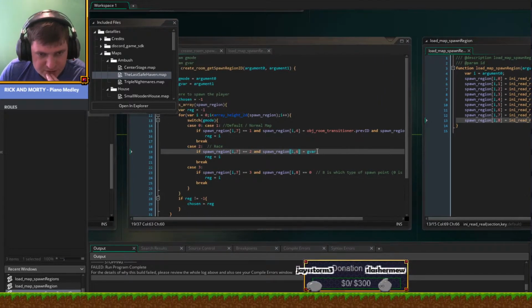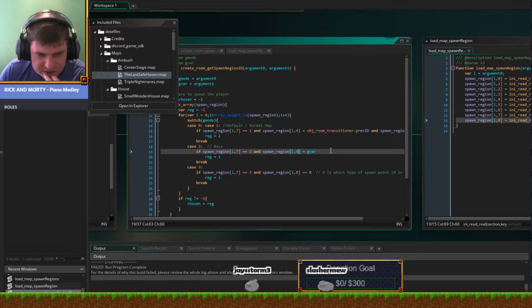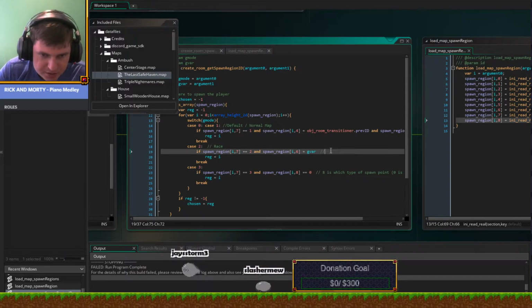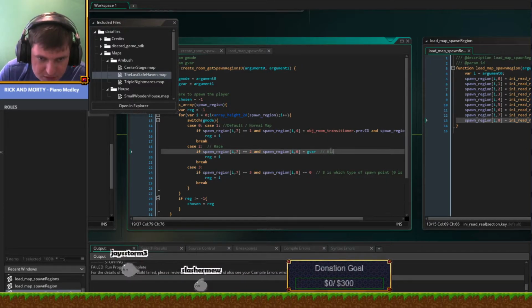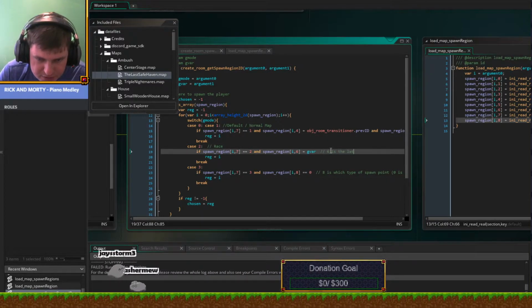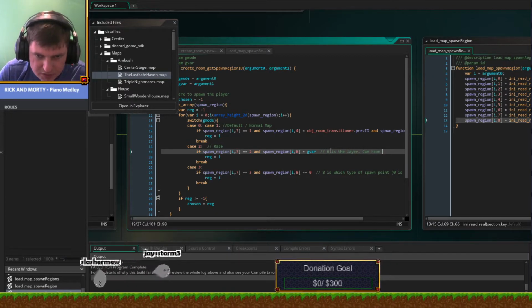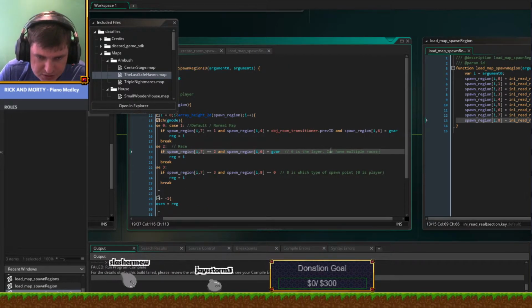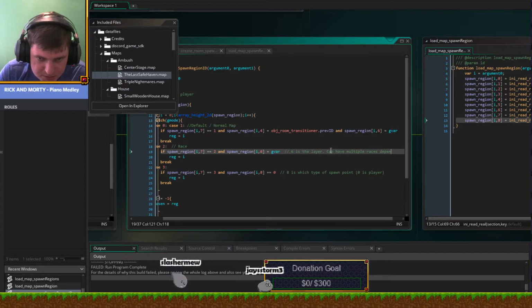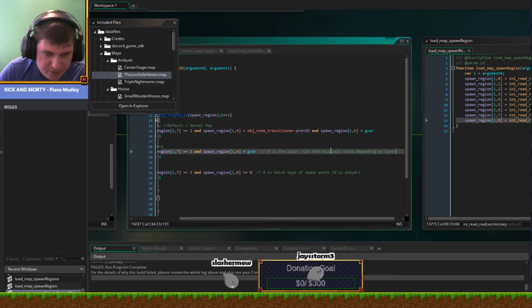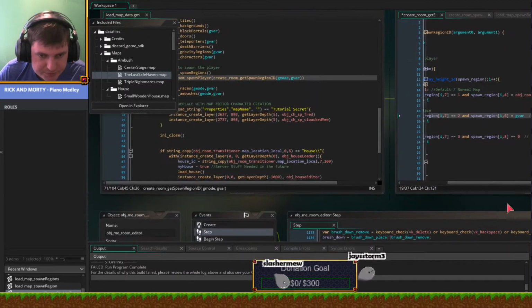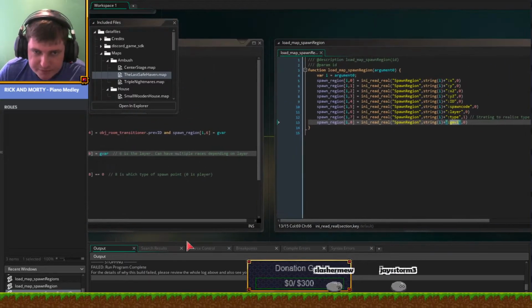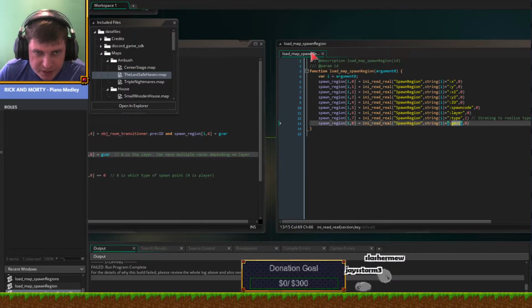Oh, okay, so GMVAR1 looks at the layer. 6 is the layer. Can have multiple races depending on layer. Okay, so that's fine. We know why that is now.